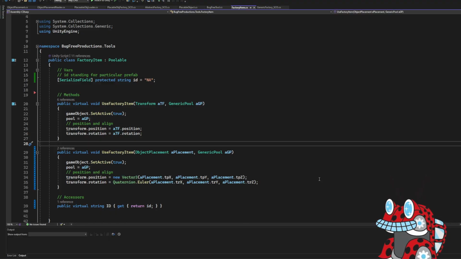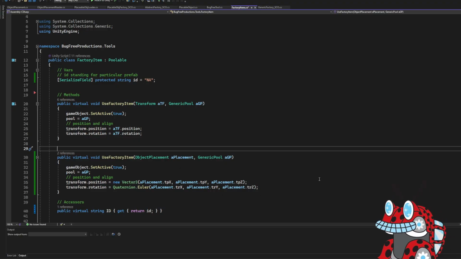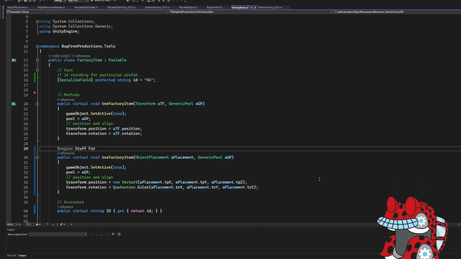So let's just go ahead and do a region. Region, and this is going to be stuff for, let's say, object placement.